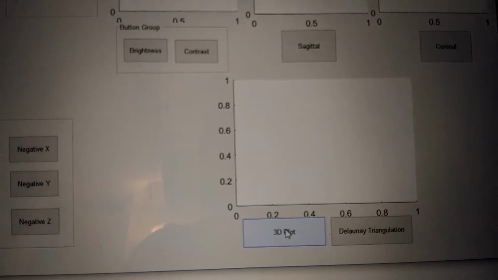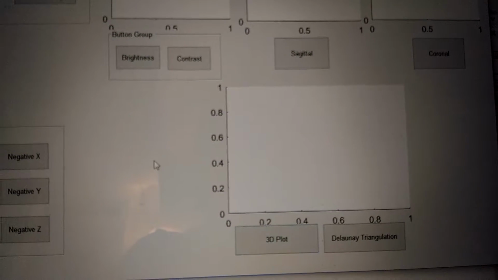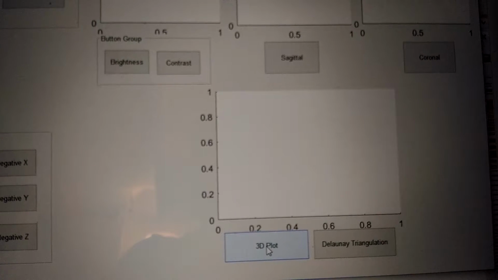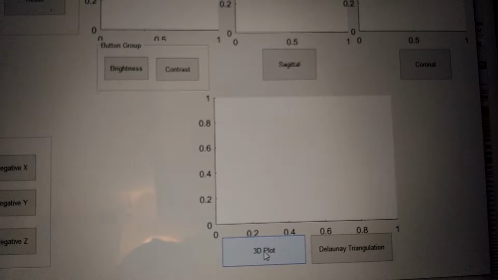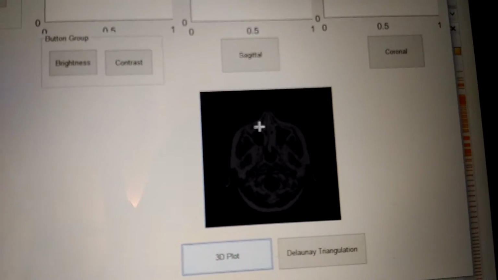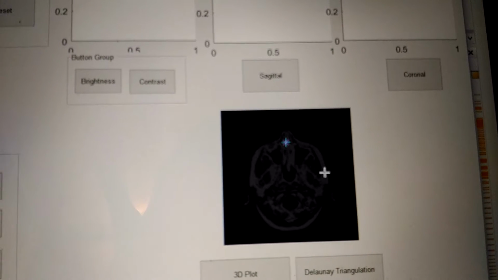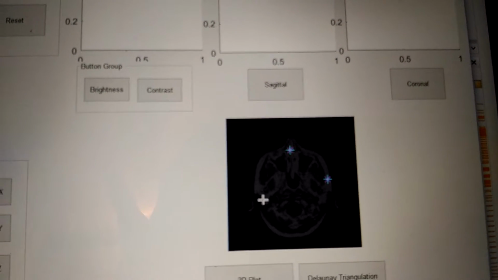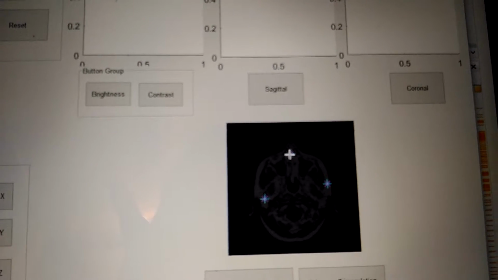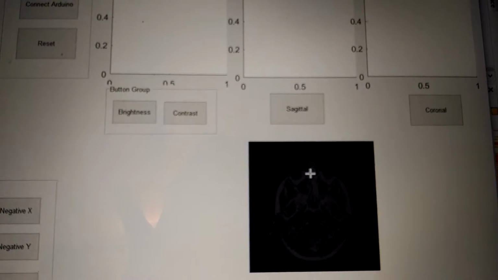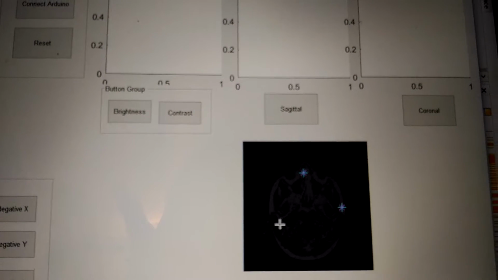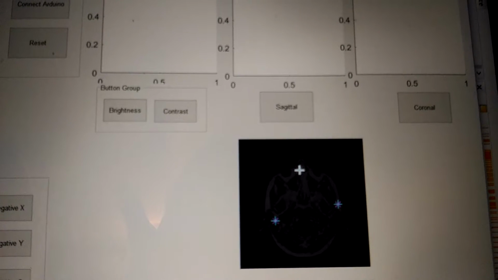Now the next part of this image processing is the 3D plot of 10 axial slices in the MRI images. When I press the 3D plot, several images are getting loaded over here. As I used the impixel command in MATLAB, I can choose the pixels I wanted, and I am selecting a triangular region in these MRI slices.